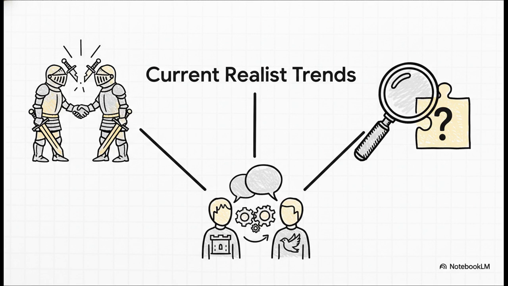Second, this has led to much more interesting conversations. You see realists borrowing ideas from other theories, and vice versa, to build better, more complete explanations. And third, the research has become much more practical. Instead of just debating big, abstract ideas, realists are using their tools to solve specific, real-world foreign policy puzzles.